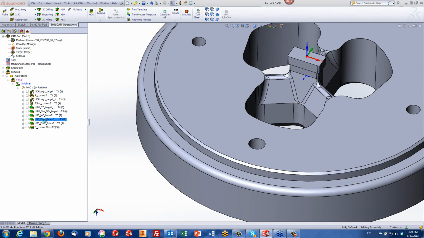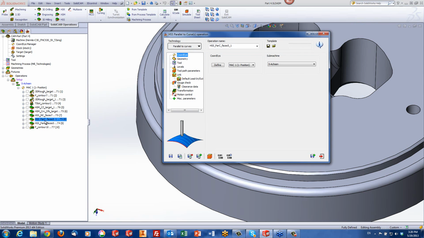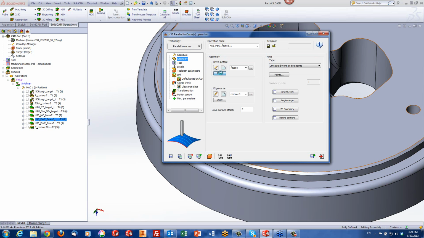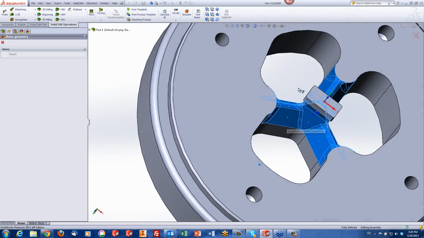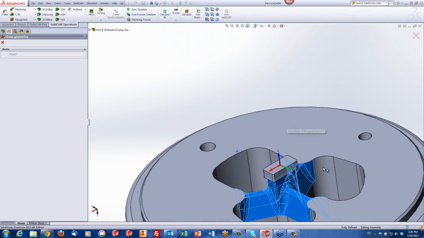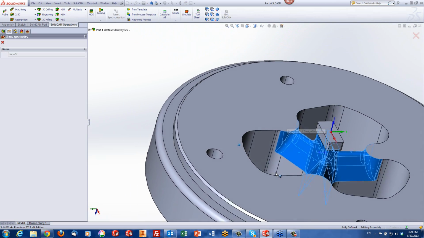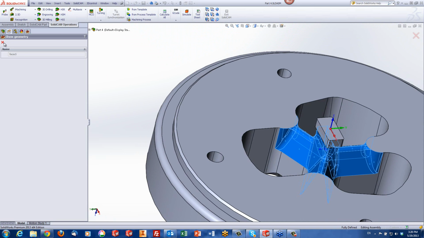If I were to open up the operation, I use the operation option of parallel to curves, where my geometry are these surfaces around over here. Those are the surfaces I want to work on.